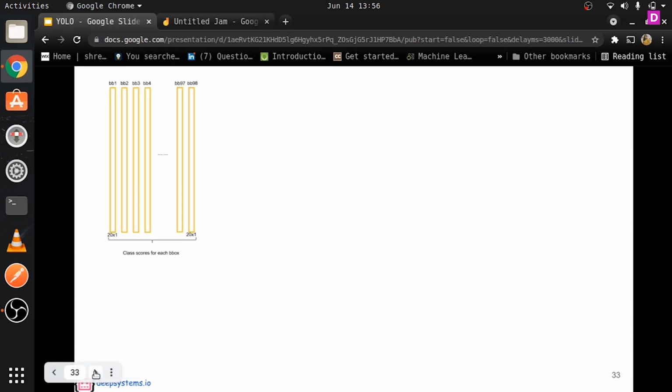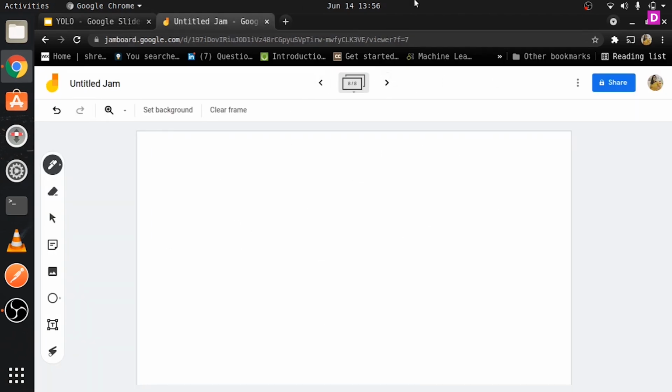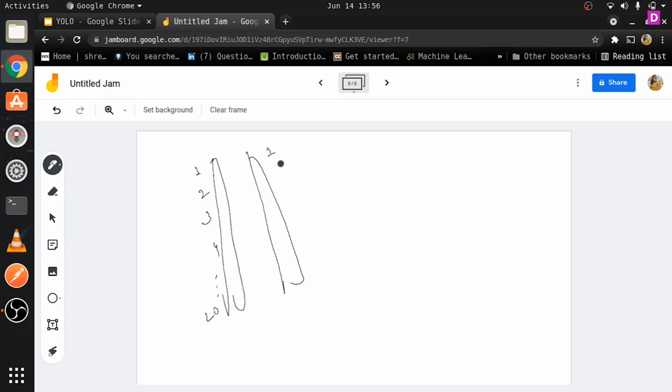Let us understand that. So you have these class codes right now. You have bounding box 1, 2, 3, 4 till 98. So the next thing that you will be doing is understanding how to calculate the scores. If you have 98 such values and 20 such classes, this is the class code for object 1, class code for object 2, object 3, object 4, and this goes on till object 20. In the same way, class code for object 1, object 2, object 3, and this goes on till object 20. Alright, so you have this whole thing.